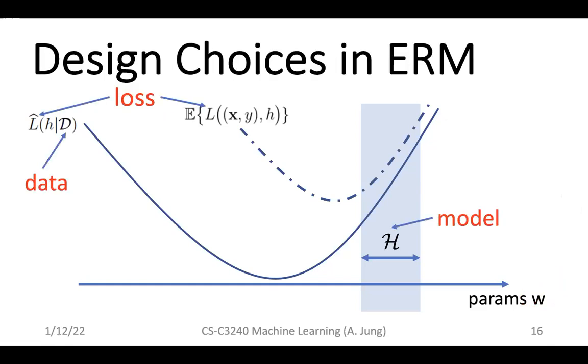Just to remind you, in this empirical risk minimization we have 3 design choices to make. We have, of course, the design choice to get data. Where do we get data? How do we define data points? What do we use as features? Do we use the minimum temperature as the feature, or do we use the temperatures of the previous 3 days as the features? It's a design choice. What do we use as loss function? Do we use the squared error loss? Do we use the absolute error loss? Design choice. What do we use as model? Do we use linear functions, polynomials? All design choices, and they have effects in several regards.